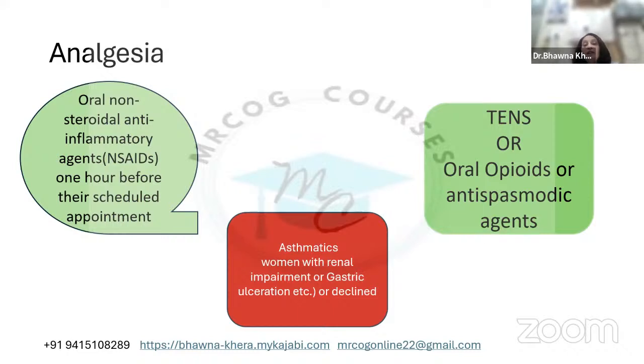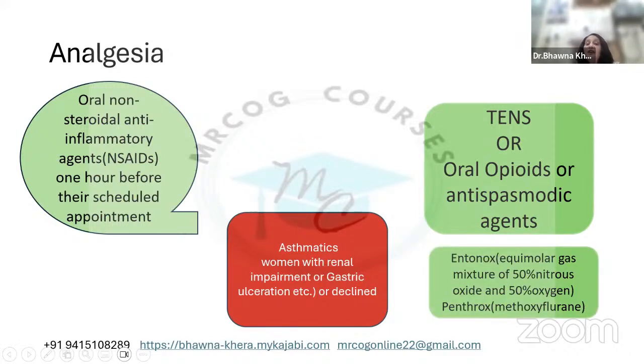Then comes the second thing, that is the antispasmodics. It is also not the first line. So what is the cause of that? Because it has been seen to increase the incidence of vasovagal episodes. So therefore, we are not preferring them as a first line. We can just prefer them as a first line if at all the other drugs are not suitable.